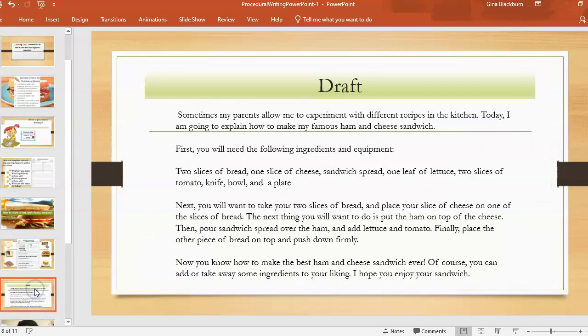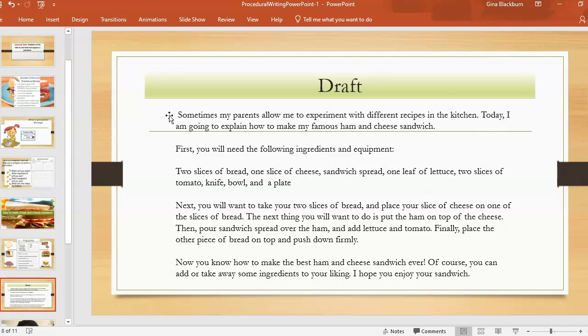So here is an example. In the beginning, we always have an introductory paragraph with a hook. And we know the most commonly overused hook is to start off with a question. There are many different ways that you can begin an introduction without using a question. You can use a connection or an experience with your reader. You can use figurative language, you can use description, but what we want to try to avoid is using a question because it's so overused.